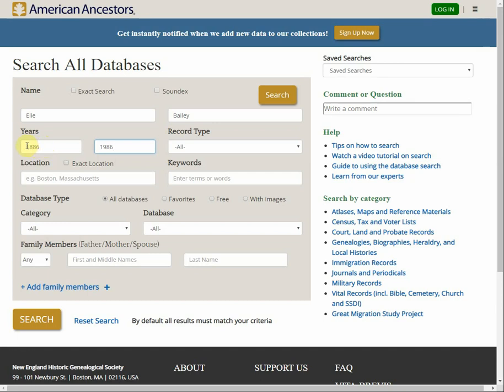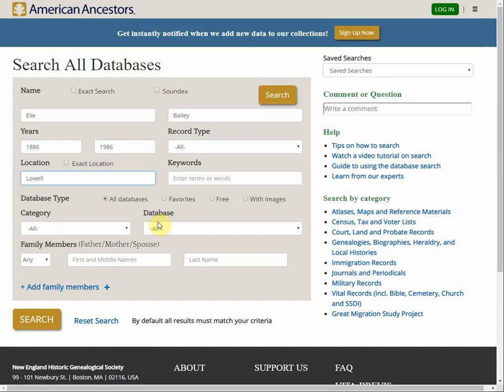So what you want to do is put a range here of when you think the person was alive, or if you say he was married in 1889, then you could zero in on 1889, and then you'd maybe find the marriage record. But you need to be really careful that this is a range, or that you have an exact date that you're already aware of. Okay, I happen to know that even though Elie was born in Canada, he ended up in Lowell, Massachusetts.